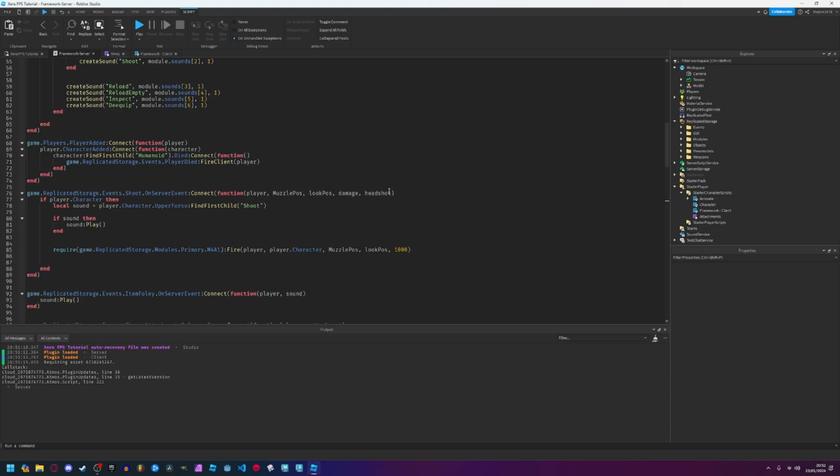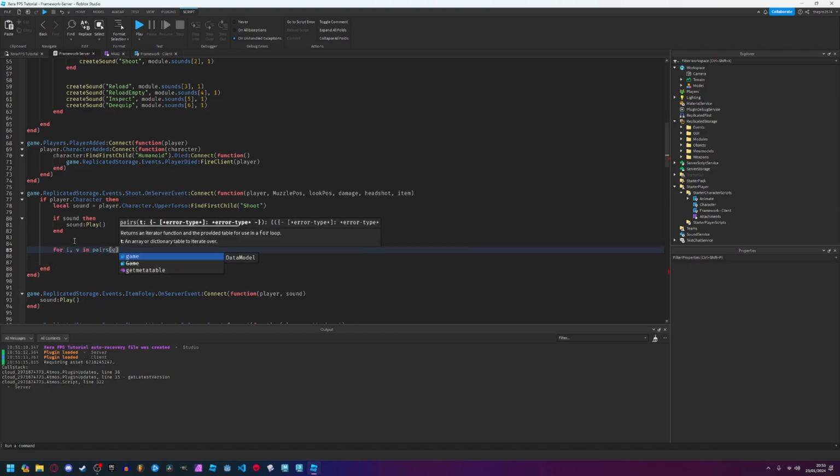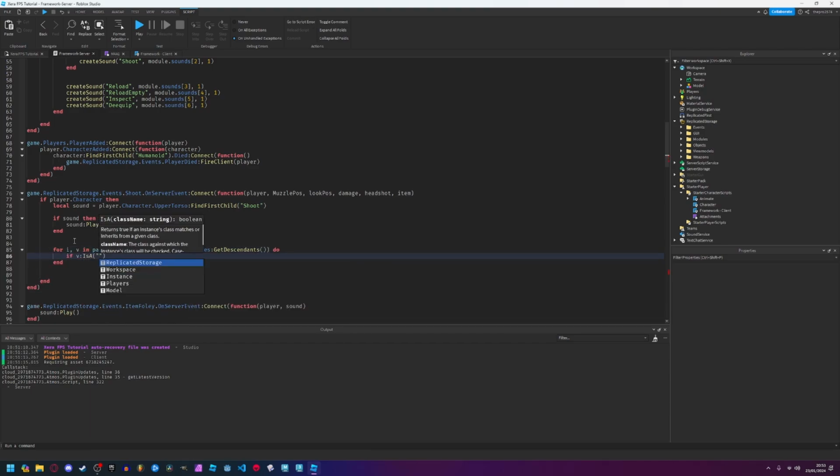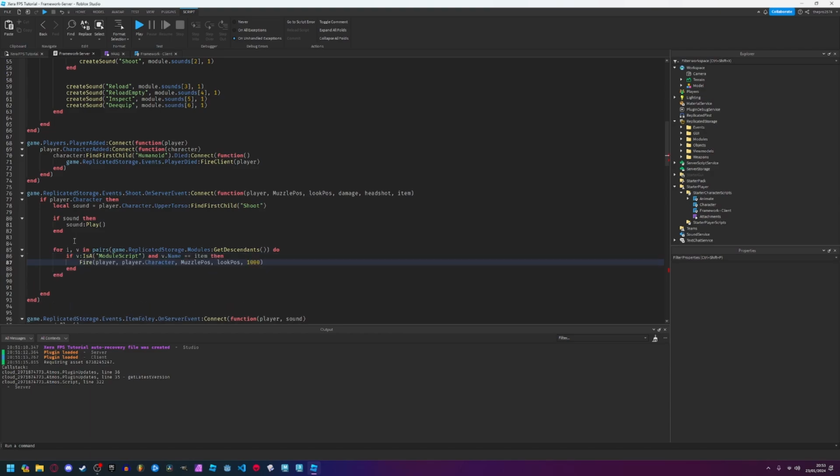So here I'm going to say item, and then here I'll say for i, v in pairs game.replicated storage.modules get descendants, if v is a module script and v name equals item, then I'm going to say require v.